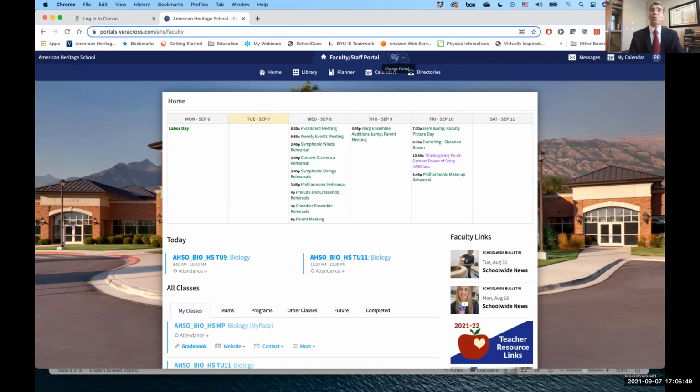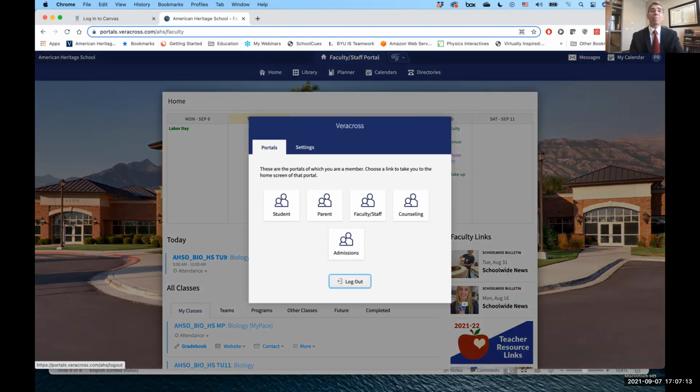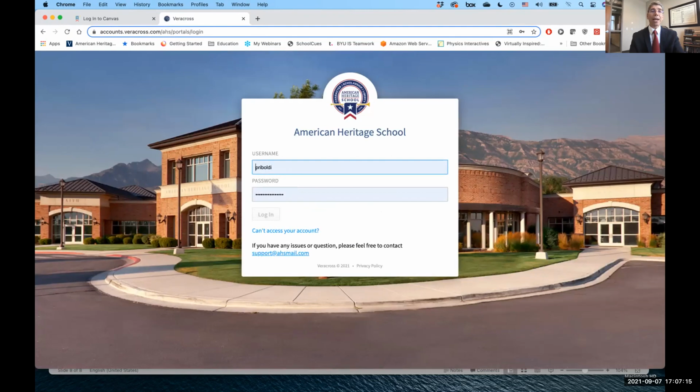If you are new to the school, you may need to create a login. We are going to create an account for you as part of the admissions process. We create an account for the student and one account for each of the parents that give us information there. But when you come in, you are probably going to see something more like this, okay?